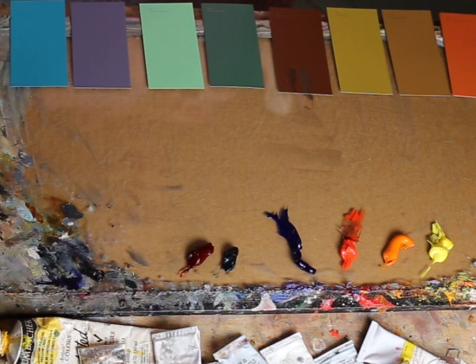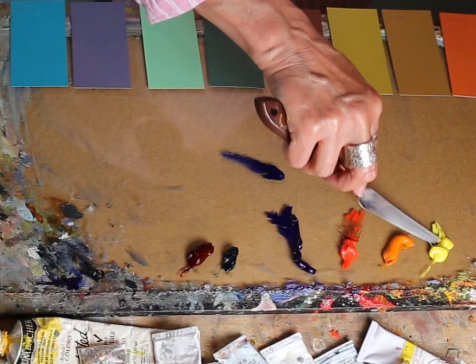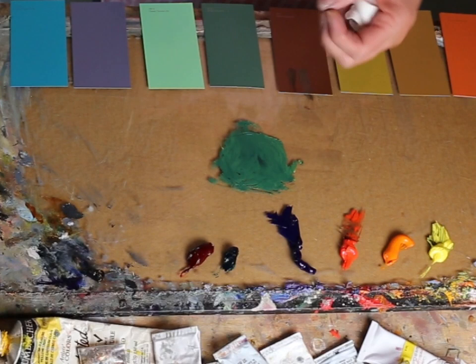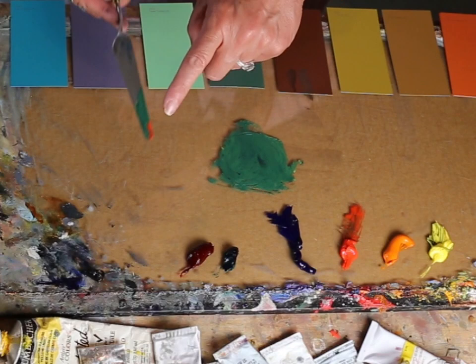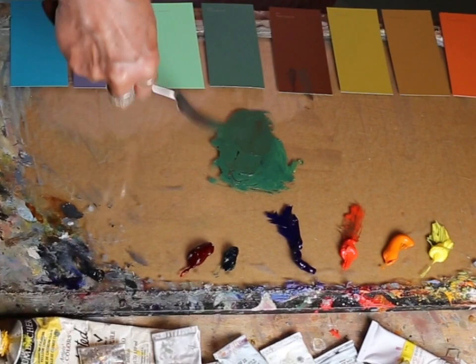Let's try this green. So green, we want to get green. That's a combination of blue and yellow. The green that I have here is a little more neutral. It's not so full of chroma. The color isn't quite as pure. So if I have a green and I want to neutralize it a little bit to get closer to this foresty, olivey color, I'm going to add a tick of red. That's going to neutralize it. It's getting there.